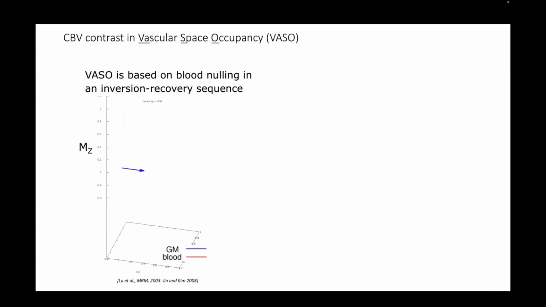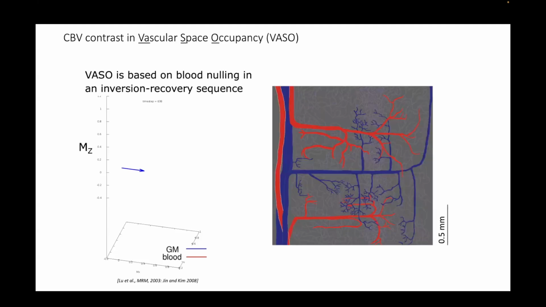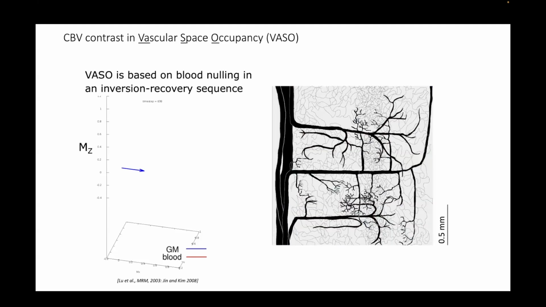So during this time, we don't have any blood magnetization available. And during that time, we play out the excitation pulse and acquire our signal. So right during this time, we only see tissue. We see nothing else. So if we have a voxel like this that consists of blood and tissue and all kind of stuff, we actually end up to only get signal from everything but the blood.